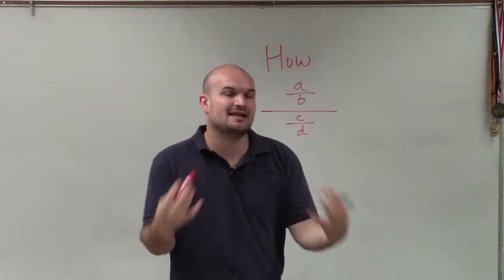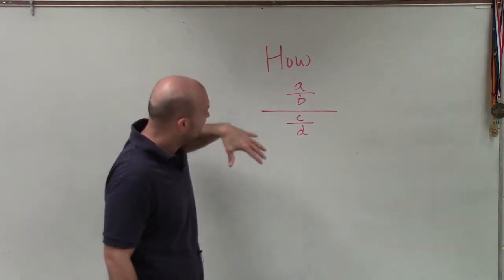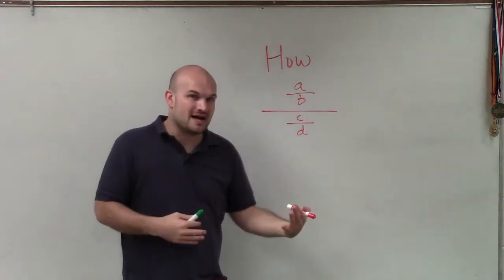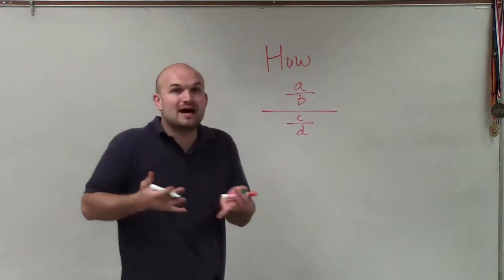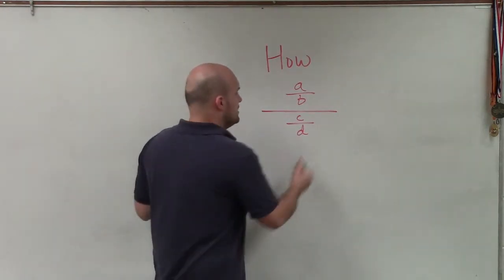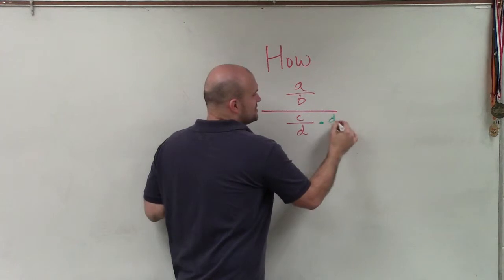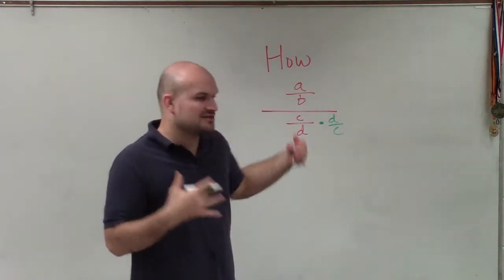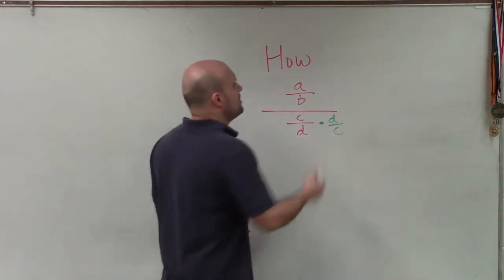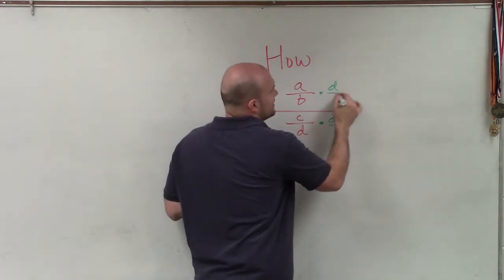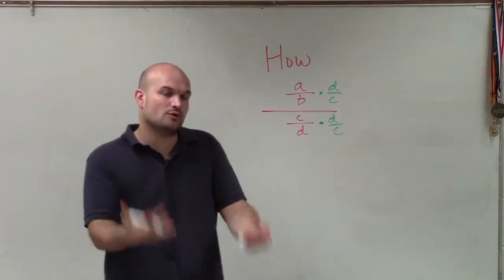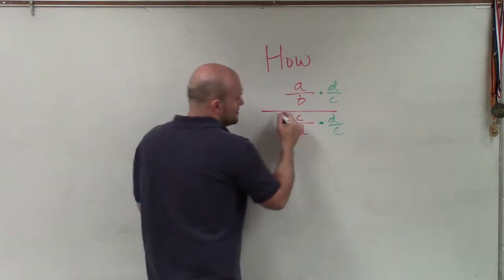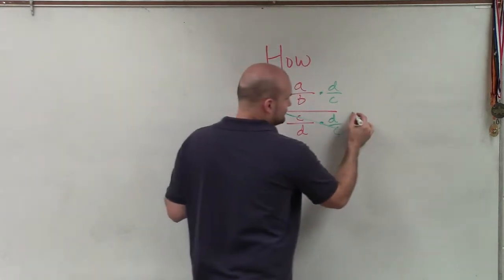So the first method that I like to do to simplify complex fractions is get rid of the fraction in the denominator. And the way that I'm going to get rid of the fraction in the denominator is multiply it by a number that is going to equal 1. And to do that, I need to multiply by the reciprocal, which will be d over c. But remember, whenever I'm multiplying a number in the denominator, I'm going to want to multiply that same number in the numerator to produce an equivalent fraction, so I'm not changing the result. So any fraction multiplied by its reciprocal multiplies to 1.